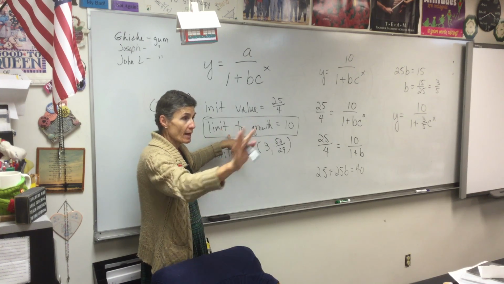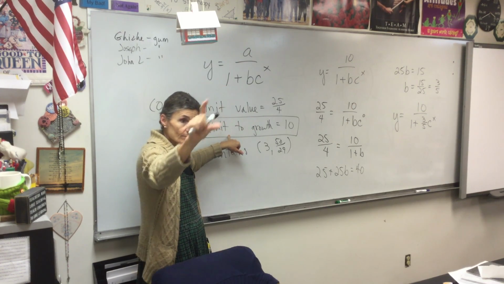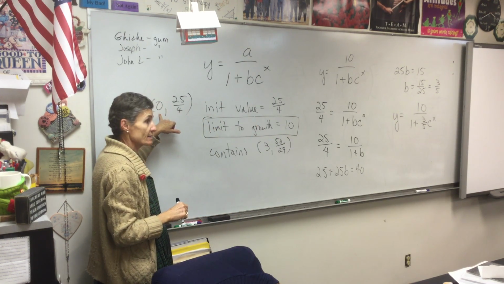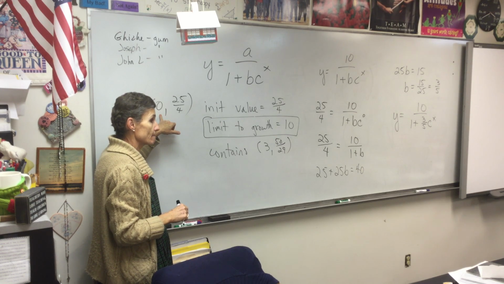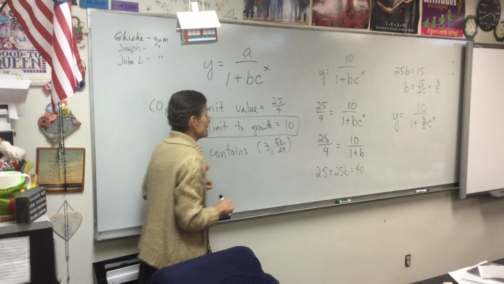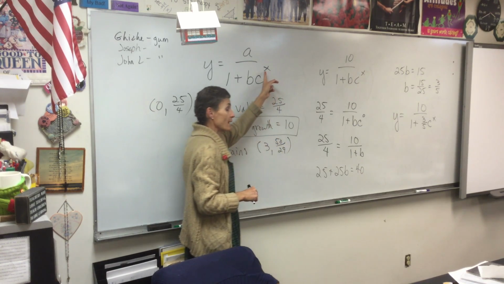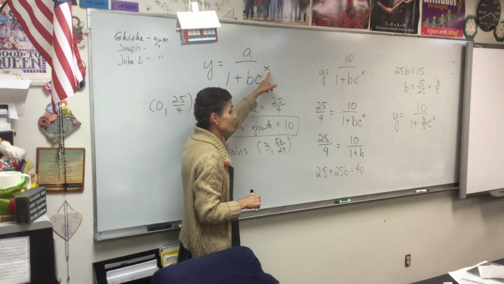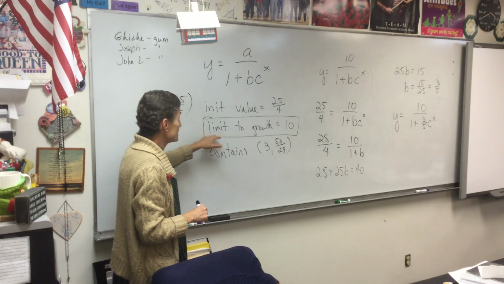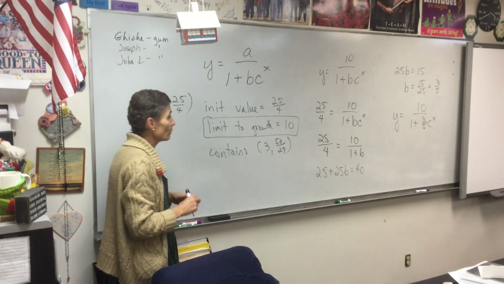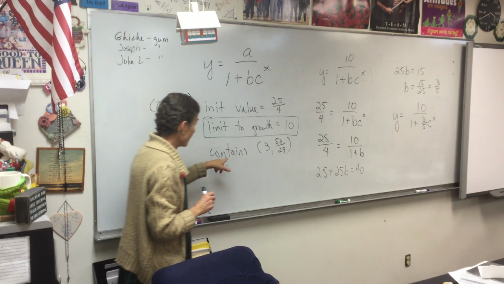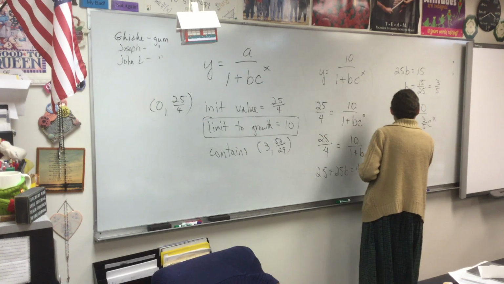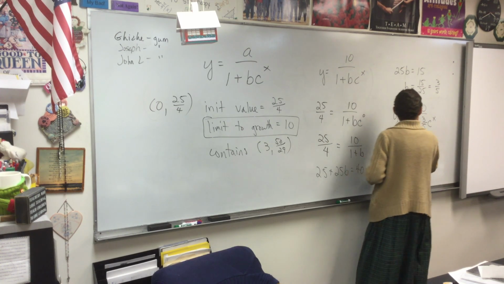Limit to growth gives you a, period, every time, gives you your numerator. The initial value is the value of y when x is 0. In these problems, x is almost always time, like 15 years, 18 years, 1 month, whatever. So if that's 0, that means at the beginning of time, the initial value. All right, where do I go from here? Take the other point, just the random point, and plug that in, and that should give me my value of c.